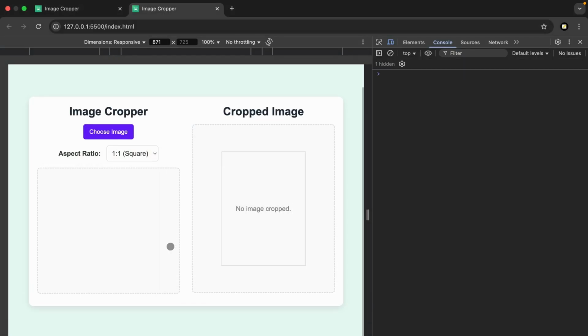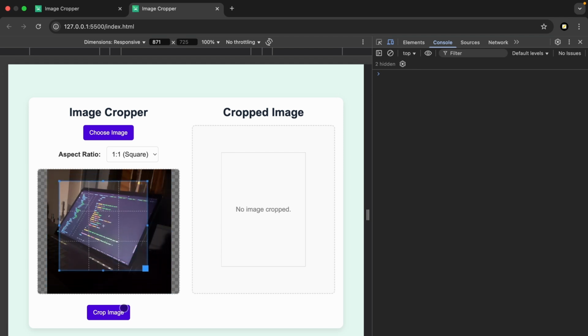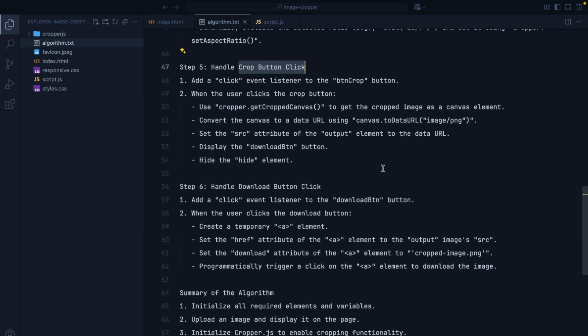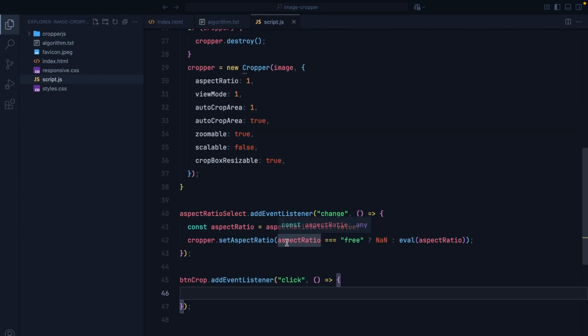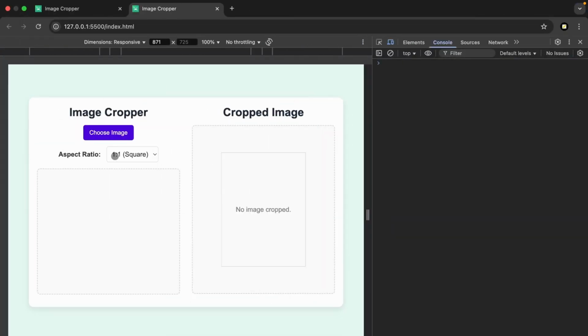Okay, for example, I will show you: we get the selection ratio, right? For getting the selection ratio, we keep tracking the algorithm, so we have to use cropper dot get cropped canvas. This method we have to use. Then it will get the canvas. I will assign it to a variable, so I will get the canvas right there. We can check console.log canvas. What's going to be the canvas?